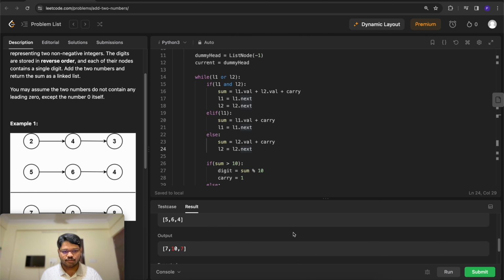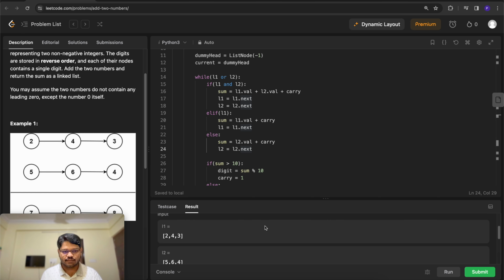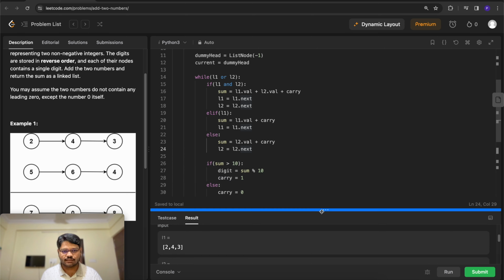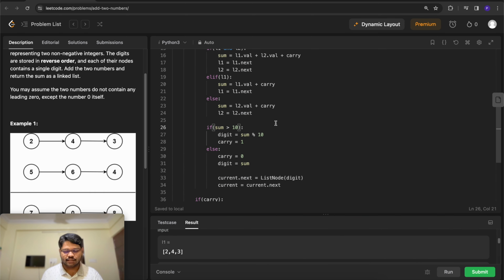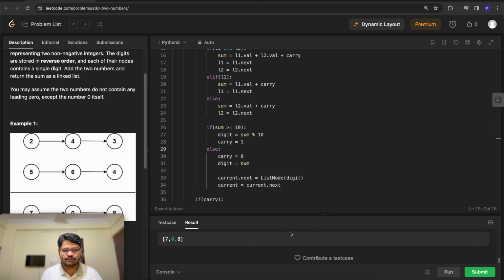Okay, what we are getting is, somewhere it is writing it as 10. Okay, we made a mistake here. Even if it is greater than or equal to 10, then we have to make the carry as 1. Let us rerun the solution and check whether it passes the initial test cases.